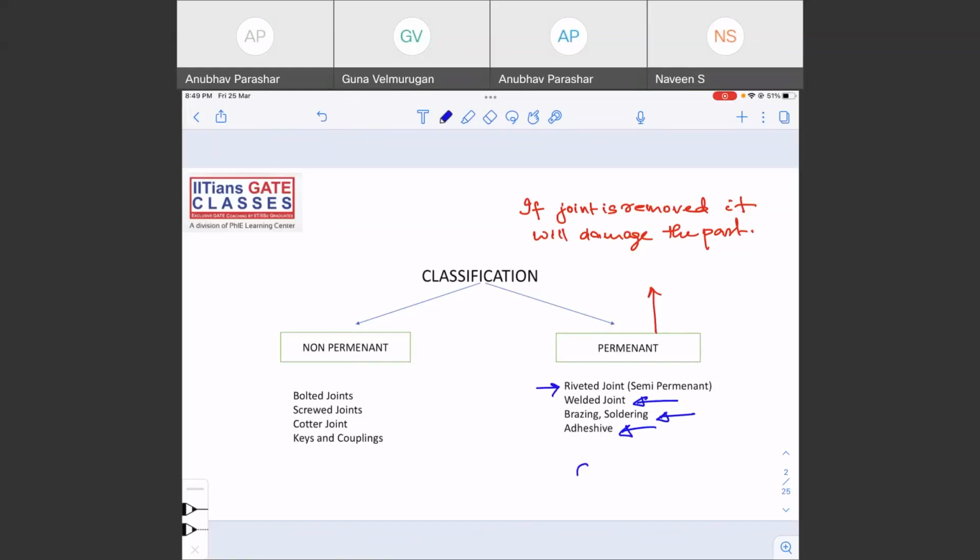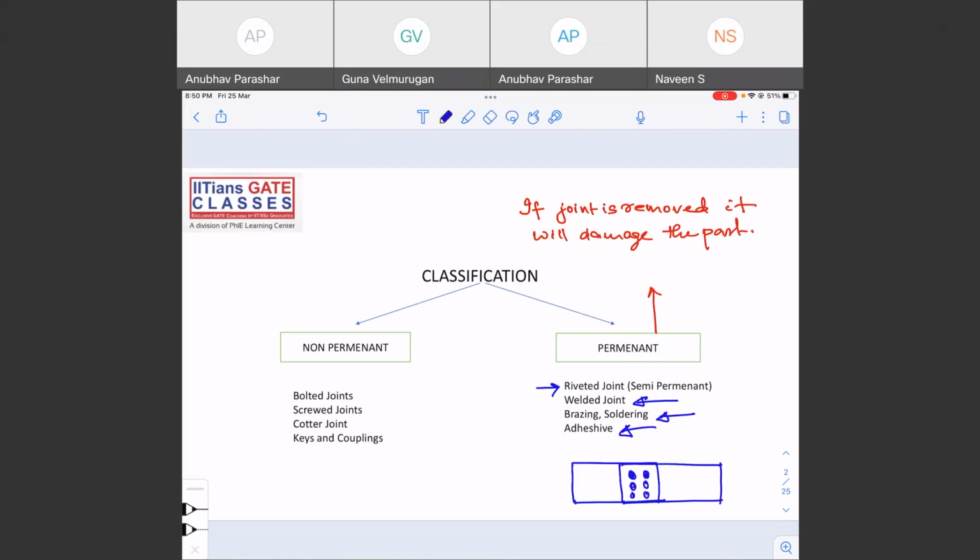For example, riveting is carried out. This is one plate, we are going to study what a rivet joint is. This is another plate, and on the top of the first plate there is another cap plate. This is a two-row riveting, this kind of riveting has been done. So how do we remove a riveted joint? What we can do is simply drill the rivets.